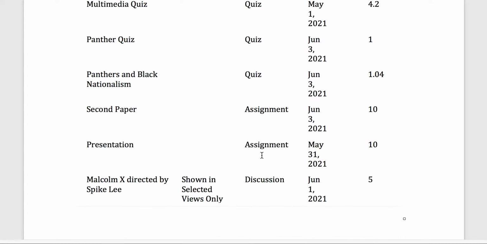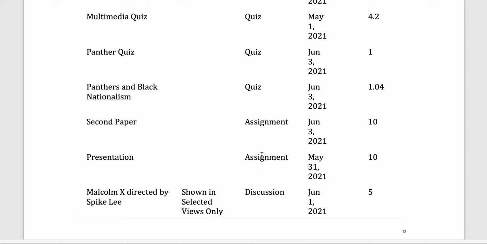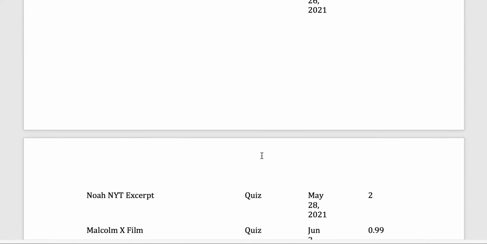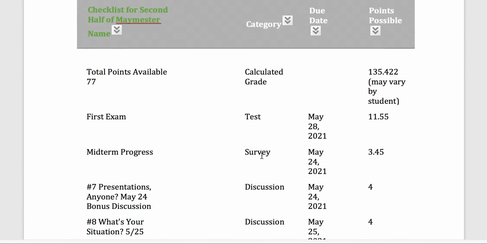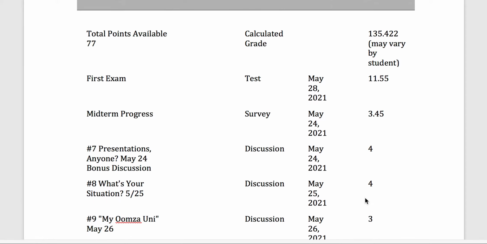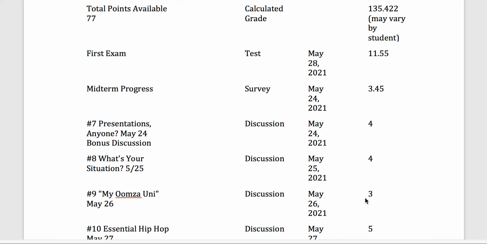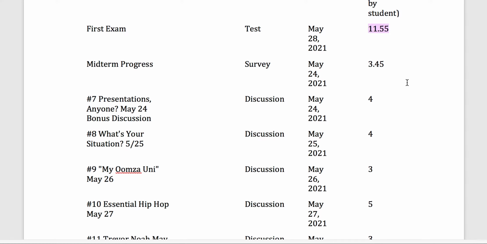There's nobody that doesn't have any points yet, so depending on the number of points that you have, you use the second checklist as a menu and think, well, I have, for example, if you're an overachiever, I have 58 points, so I would like to get 40 more points. What would I like to do to earn the remainder of my points? I think I will choose the exam, and that means I'll only need about 38 more points.